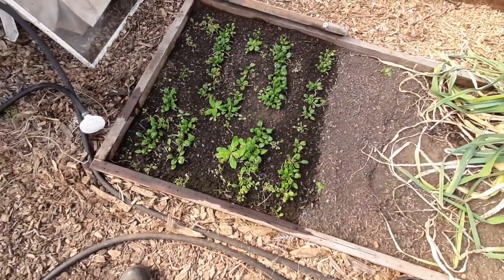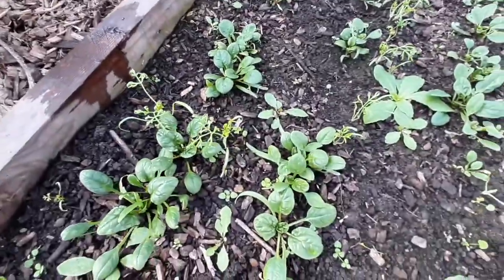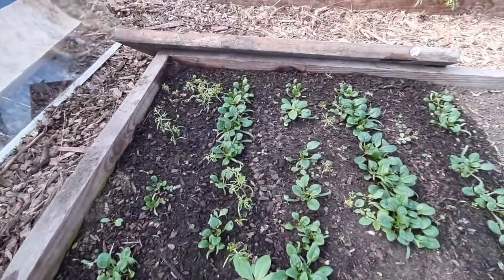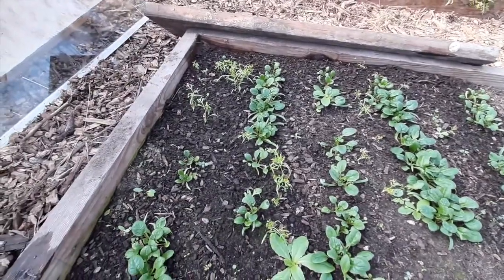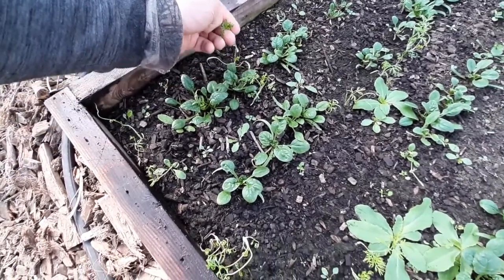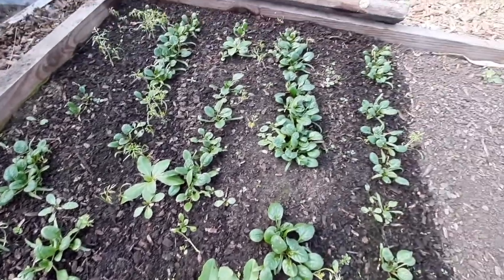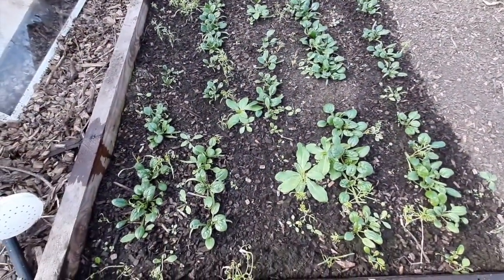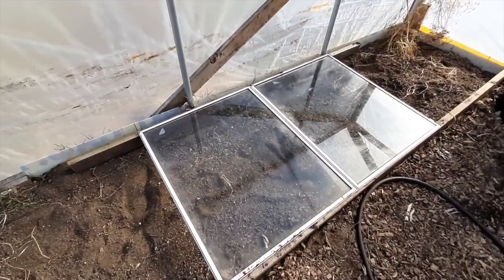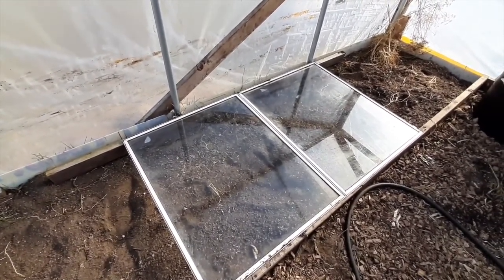Just like I did with the spinach over here — it's already fairly big enough that I could take the frame out. It looks like I had a whole bunch of fennel growing in this area last season, and I guess a whole bunch sprouted up underneath with the spinach. It looks a little worse for wear because of the freezing temperatures, but it's really cool that it sprouted up and they taste delicious. Now I'll get this all set up, plant, and water it, and we'll see from there.